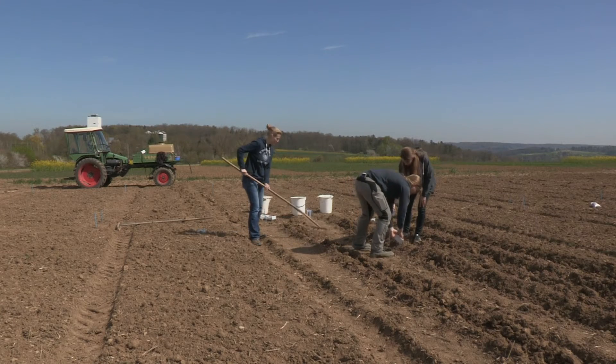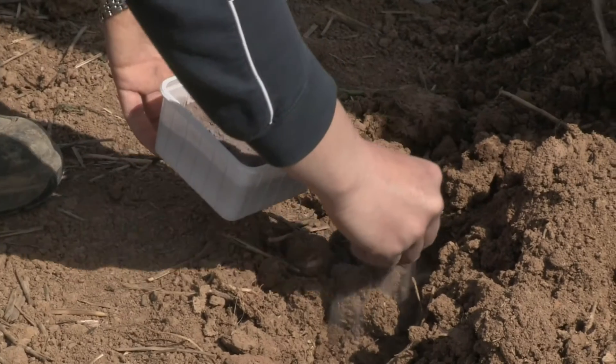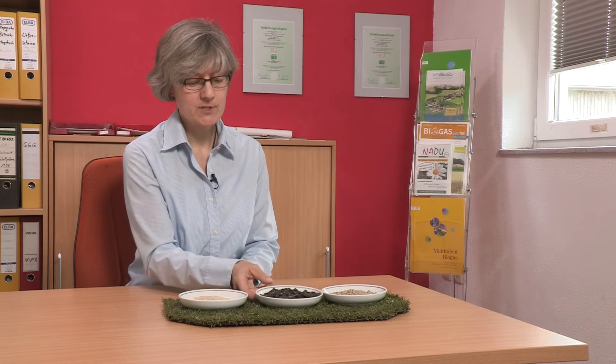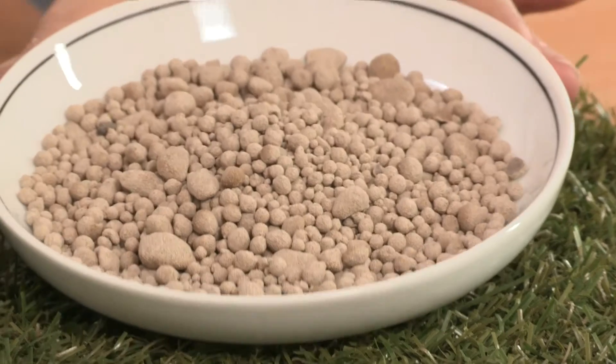The BioEcoSim single products are dried, easy to handle and transport. They can also be mixed together to match the nutritional requirements of any crop. We are using the pea salts from the BioEcoSim project to produce fertilizer sticks — they are looking like that when they are finished. In trials we found out that the fertilizer sticks not only improve the soil, but also improve the growth of the plants. For the future we can imagine working with these granulates as well, adding them to potting soils and ready-to-use fertilizers.